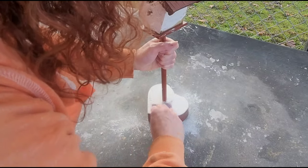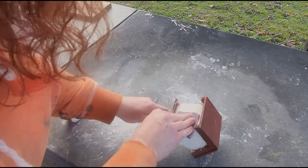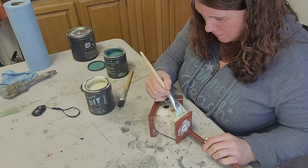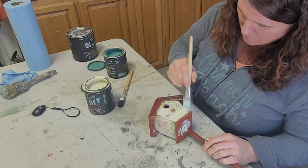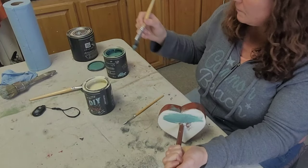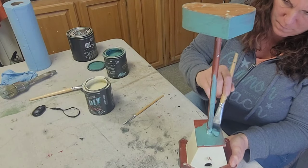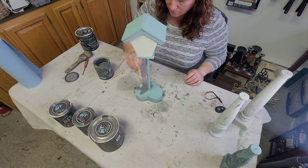Then I took it back inside, and for the first go round, I used DIY's Farm Fresh and Crinoline and gave it a paint job, and then decided I didn't like that color combo on this piece. So I traded it up and went with DIY's Letterpress Grey and white instead. And I liked that color better, but when I sat back, it looked a little plain. So I decided on the front of it, I wanted to put a mold.